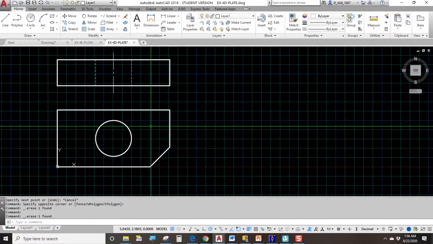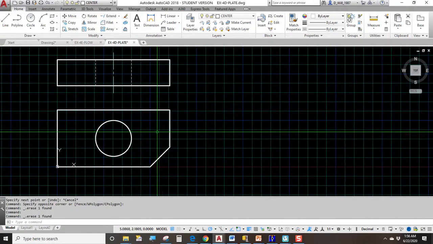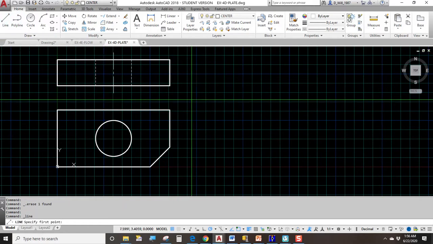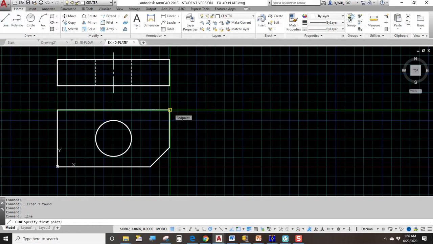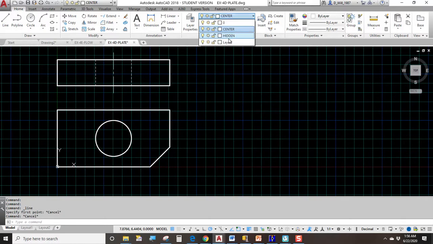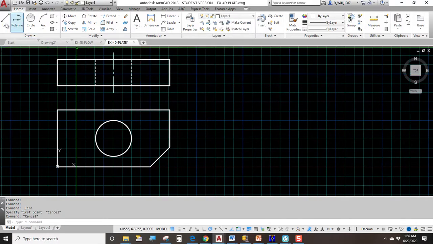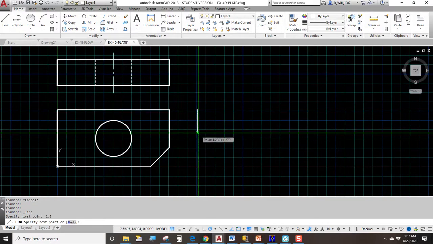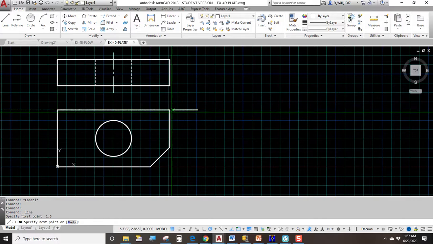Another nice, cool thing about object snap tracking is this. I can acquire this point here. I can point to the right and I can type in, well, let's do this first. Let's go to the layer 1. Let's start line. Let's go to the right after we acquire the point and type in 1.5. Enter. Now, how far away do you suppose that line is from where we started?